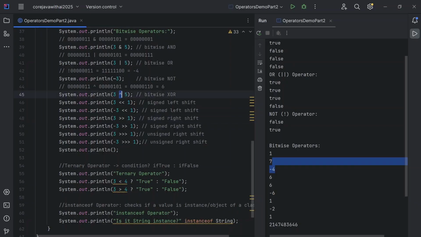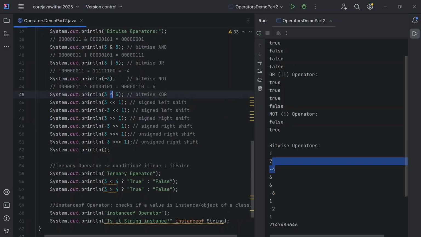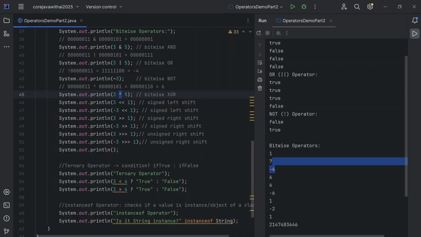All right, this is the symbol for the XOR operation. We already have covered this in our previous video, how XOR works for bits. So 3 XOR 5 is going to return this value, and this is 6 in decimal format. For example, 1 XOR 1, what will it be? It will be 0. 0 XOR 1 will be 1. 1 XOR 0 is 1, and 0 XOR 0 will always be 0. And this is the decimal representation of 6.